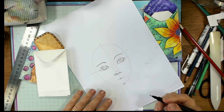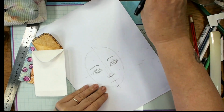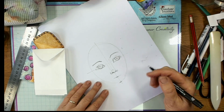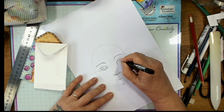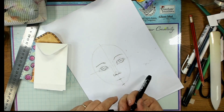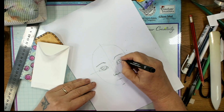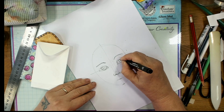So now I've got her up to that stage, I'm just going to use my pen. I haven't done her mouth yet, but I'm just going to use my pen to show you the difference it makes. So when you get to this stage, you might sometimes look at it and go, she doesn't look real yet, or the person doesn't look real.